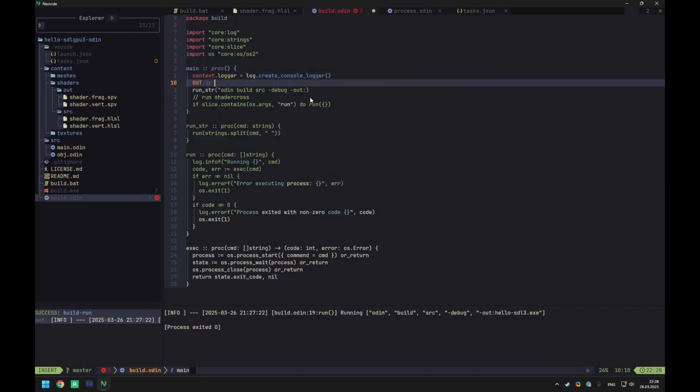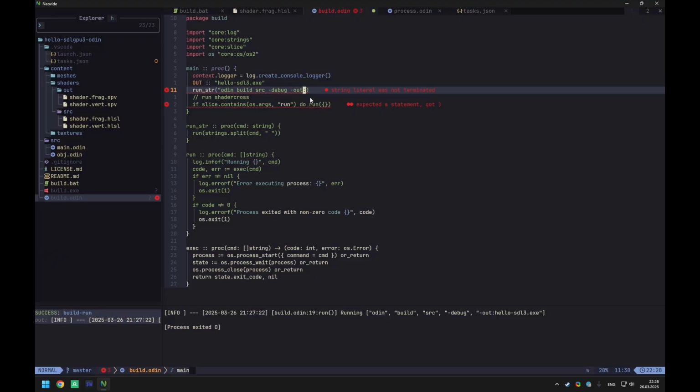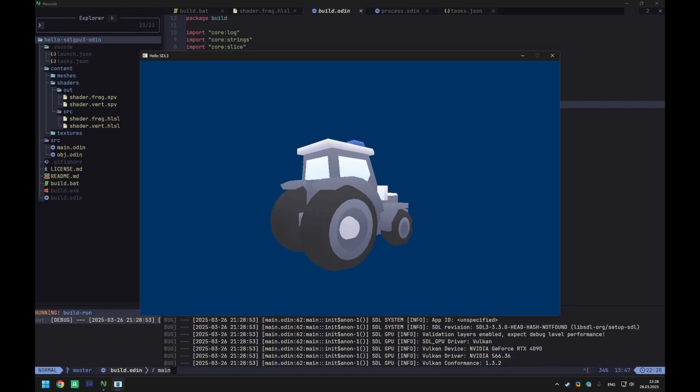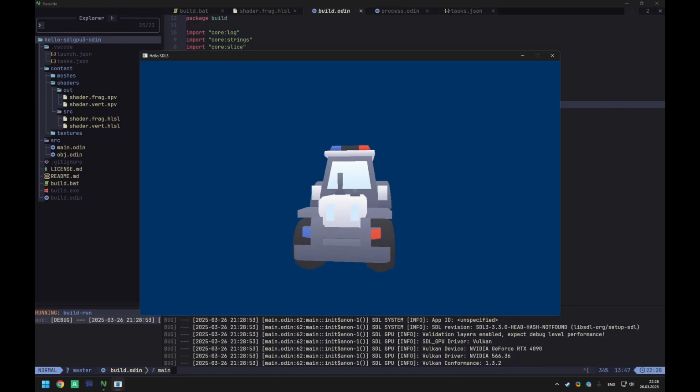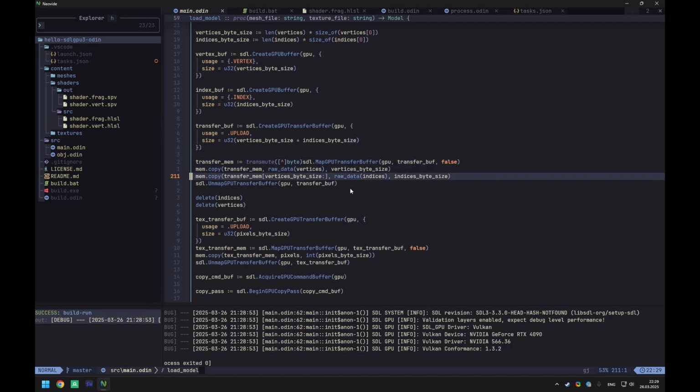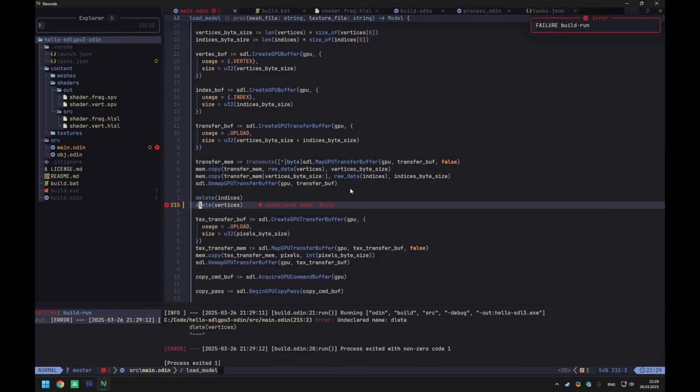Let's say out. And because this is all literal compile time strings, we can easily concatenate it with a plus operator. So like this, and here we can also pass out. So now we have a script that actually compiles our Odin code and runs the game. Let's see what happens if we make some kind of syntax error in our code. If that fails with failure, yes, it shows all the errors, so this is fine.